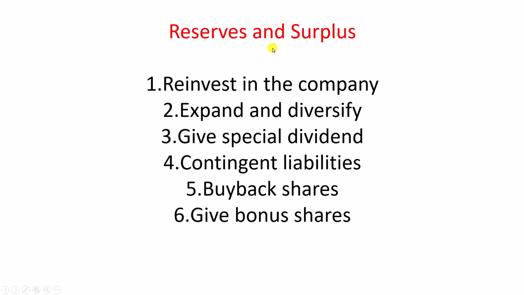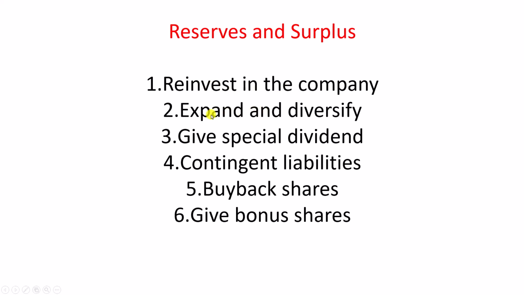Okay? We have learnt about reserves and surplus, correct? Reserves and surplus, or the amount from reserves and surplus, can be used to reinvest in the company. Meaning, company can buy more land, company can buy more machinery, or company can discard the machineries with older technology and buy new machines with new technologies which have improved productivity. By doing all those things, the company will be increasing its output and in a way grow. Okay? The money from reserves and surplus can be used to do that.